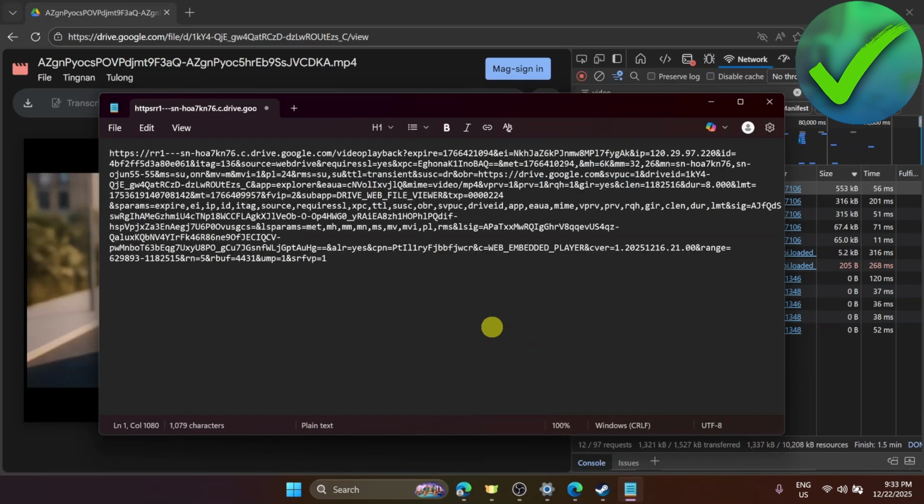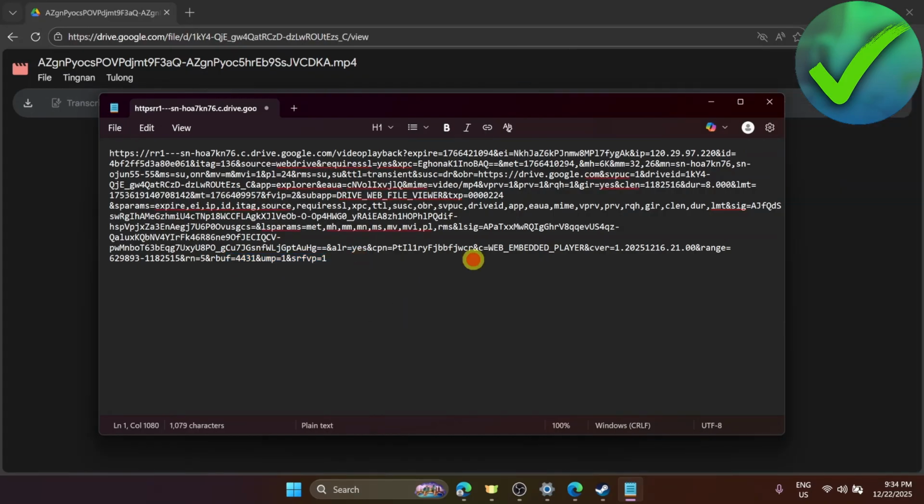So we're going to paste this one right here. So as you can see, this is the link that we have. So once you are now here, what we are going to do is to just, on the last part of the link, delete this one right here. So it is =1 and s and then the rest of it. So what we're going to do once you select that is to delete it. And then once you delete it, what we are going to do is to select this, which is the and sign. So we're going to select that and then until right here on the range. So after that, we're going to delete that also.